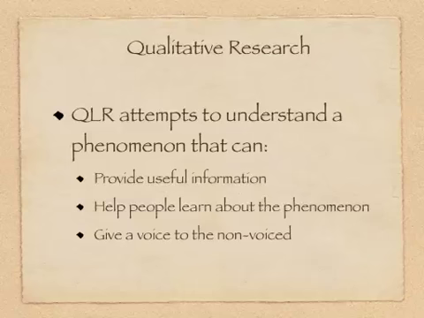Qualitative research attempts to understand a phenomenon that can first provide useful information. So in my study, I was trying to understand how writing would have an effect on basketball players. Would it help them learn material? Would it help them understand changes we were making? Would it reinforce what we were trying to work on the court? It also helps people learn about the phenomenon.